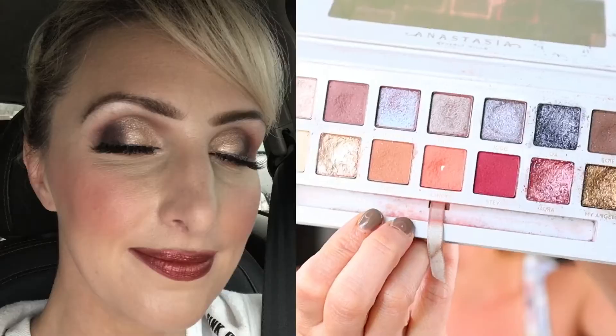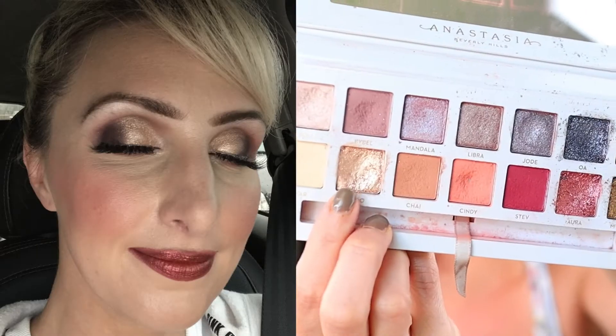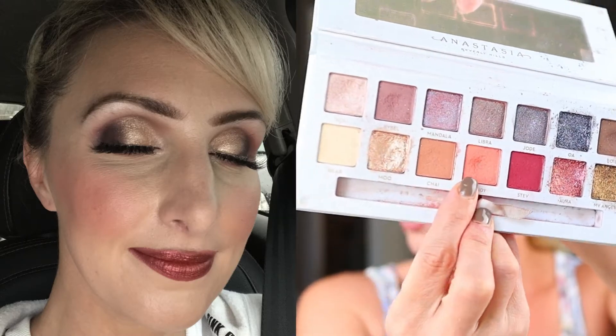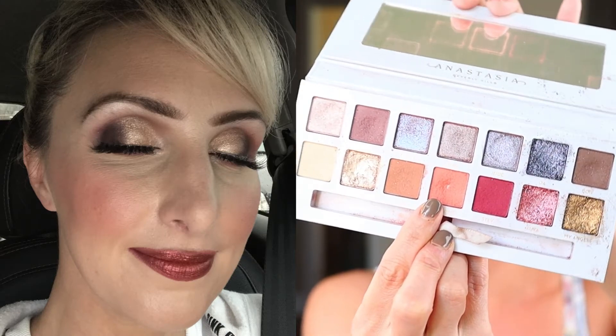For looks, I didn't write anything down, but I have an idea of what I used most, especially as far as eyeshadow goes. Today's look is one I've done quite a few times because I've loved it so much. I've worn makeup a lot in the last few weeks, so it's harder to keep track. For this look, I used a gold from the Riviera palette and a combination of two colors — I actually hit pan on one of them. I also used the red lipstick and the Collab Lip Topper to get a coppery-looking lip.